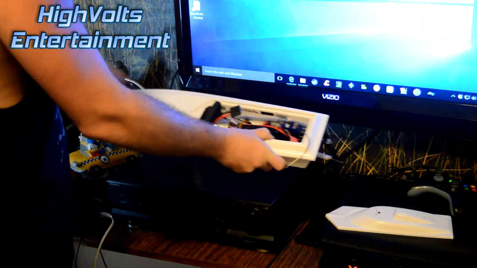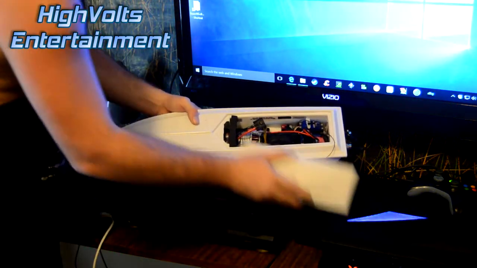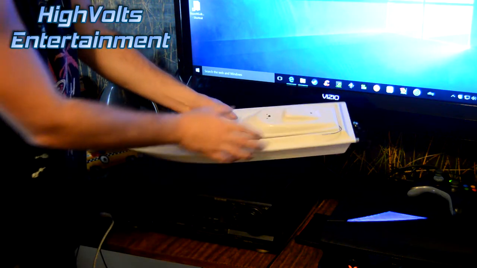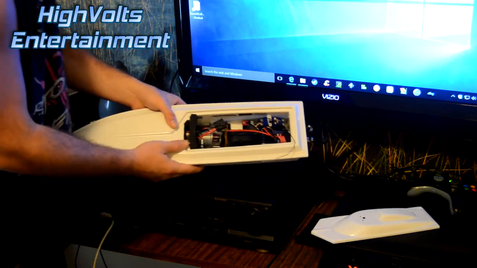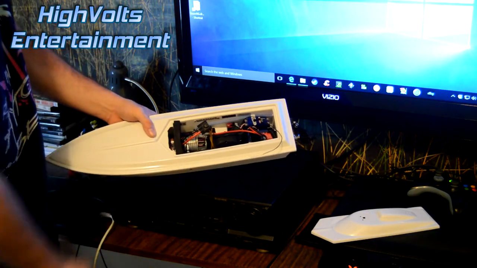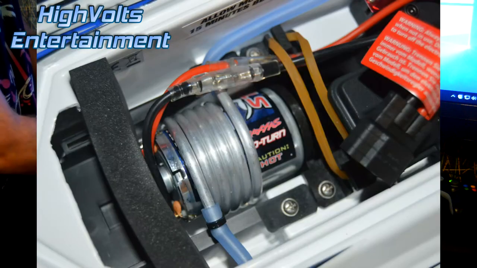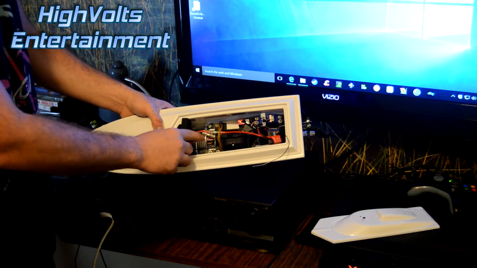And here's the Traxxas Blast. There's a lid for it. Like I said, we have to put the stickers on it yet. You can see here it has the full 1/10 scale electronics. It runs a 20 turn motor. It's water cooled with the water jacket tubing running around the motor there.